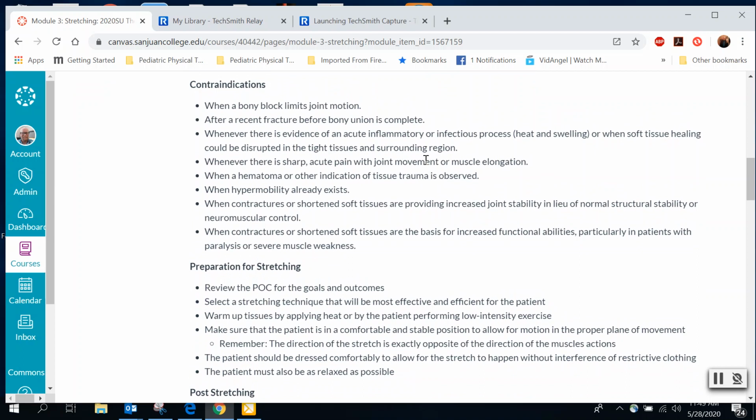If they're in the acute stage of injury, and I don't know if you guys went through the phases of injury in Jennifer's class, but we will actually talk about those some in here. I think you guys did, though, in 150. When people are in the acute phase, like within the first 72 hours or sometimes even longer after an injury or a surgery, or if there's any signs of infection, you don't stretch them, because you can make the symptoms worse.